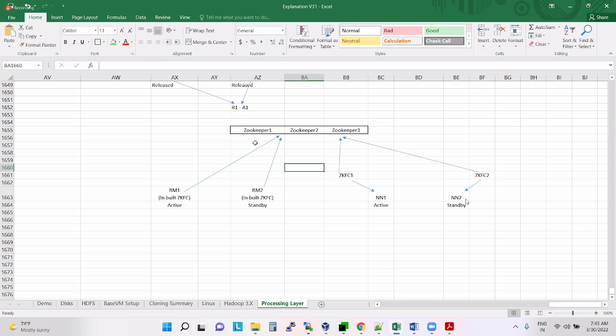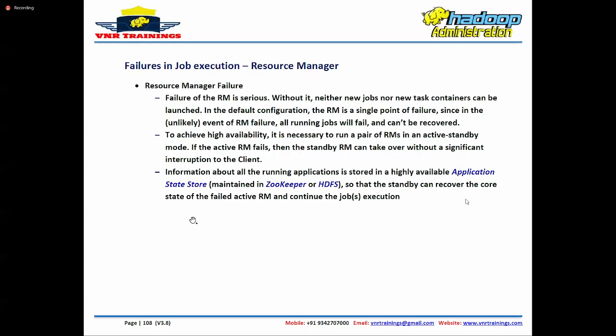It means Zookeeper will be used to decide the active RM and standby RM, and the active name node and standby name node, both. Clear? Are there any questions? Okay, it is clear.